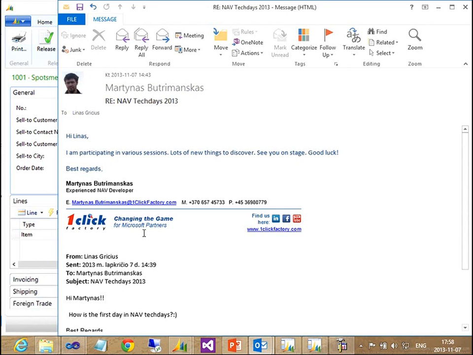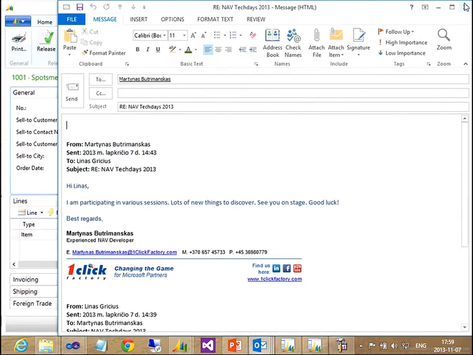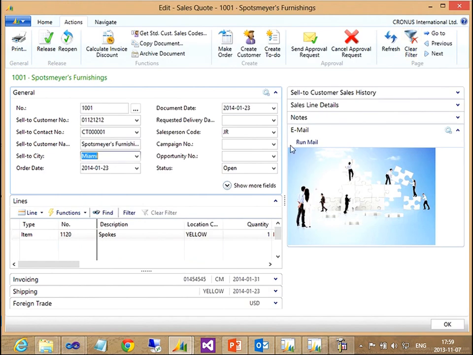So we have all the information inside of NAV, moved to the data table. And you can run it anytime you want and then reply to it, for example. So this is just one of the examples of how you can use drag and drop. But as I've said, you can have various different things inside of it.